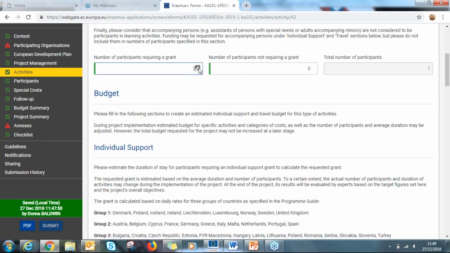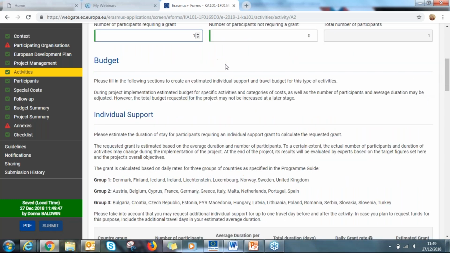Now, depending on what I input here, it will then give me a total there. So I'm looking for, in this particular instance, 5 participants requiring a grant and 3 not. And if I take that away, just 1, it will then be reflective in that section.